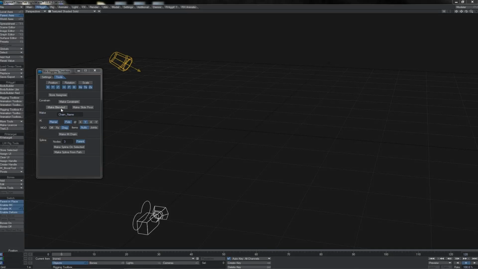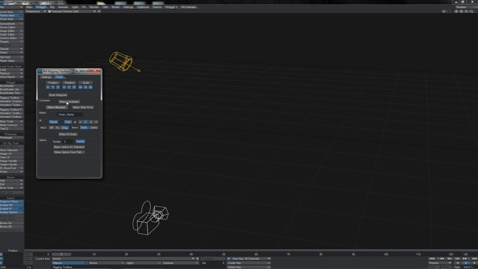The Make Constraint and Make Blended tools here in the Constraint section of the panel allow you to set up quick constraint items for things. They're the only tools on this part of the panel that require the store assignee, and assignees are stored and assigned constraints in a very similar way to the Assign section on the Settings part of the panel.